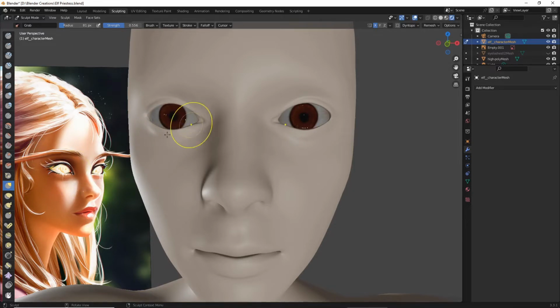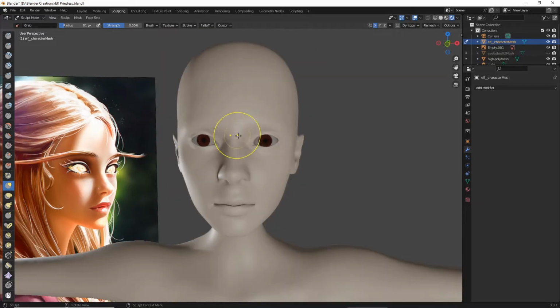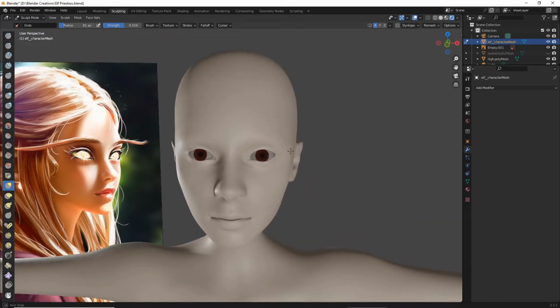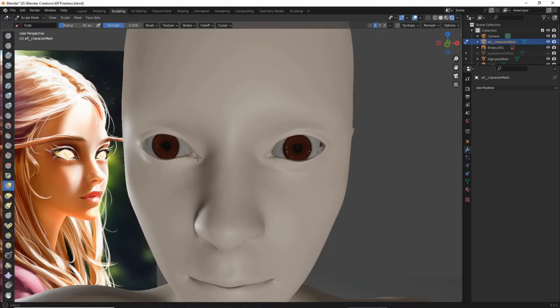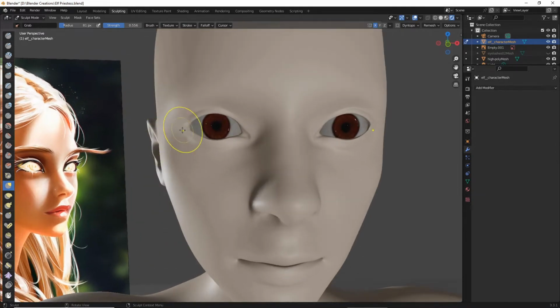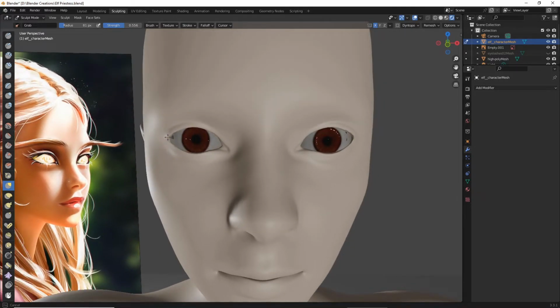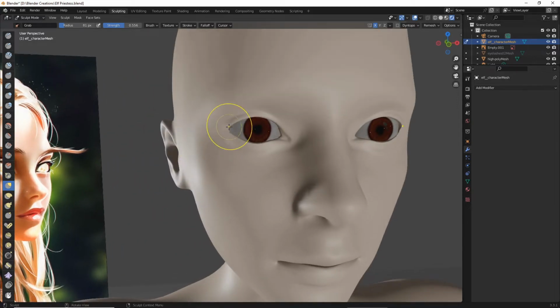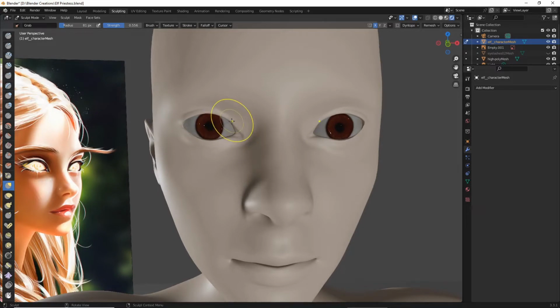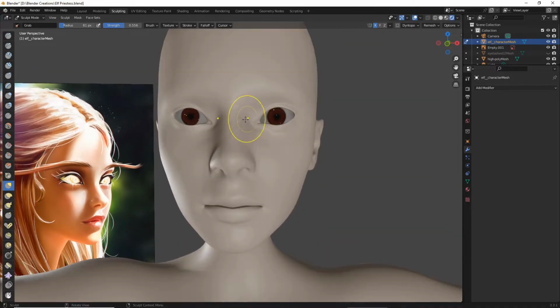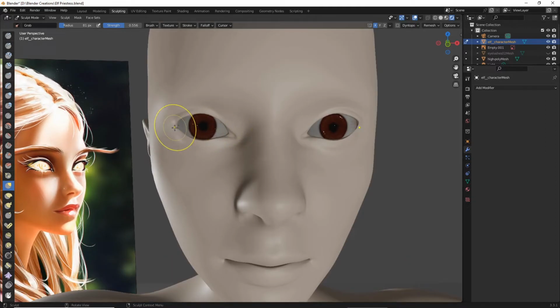I can see that she has more of a slope downward right here. So I wonder if maybe a different tool would be better, but that's looking pretty close, I think, especially once we do some of our texture painting. Then to me this is looking slightly more up. Let's put this down a little bit. That's looking pretty close.